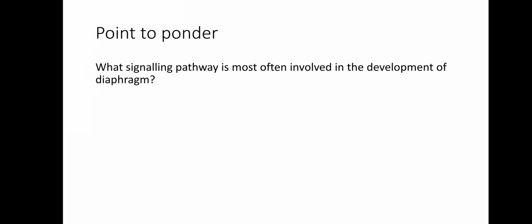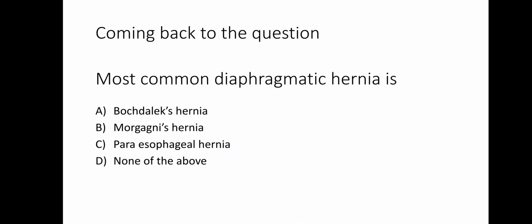Okay, so this is about the development of the diaphragm and its defects. So the question for you is, so many pathways are happening in the development of the diaphragm, but what signaling pathway is most often involved in the development of the diaphragm? That is your question. Find out the answer and comment in the comment section.